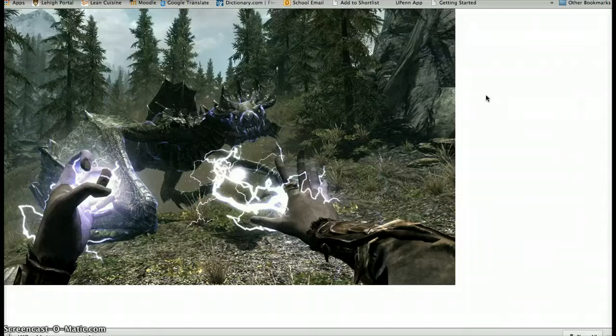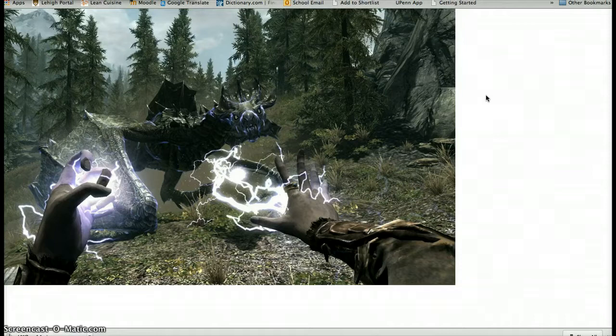Now, a second person perspective in a game, I had the picture, but it wasn't a great picture. That would be a view where you see your whole character. Usually in Skyrim, you're going to see them from the back, the back of their head and the back of their torso. That's the second person view. It's like you're following them around. So your character's one person, and then you, as the follower, are a second person. There's your second person perspective.